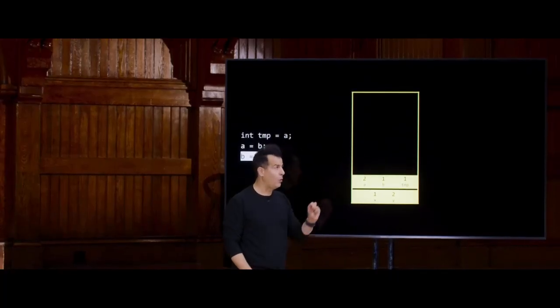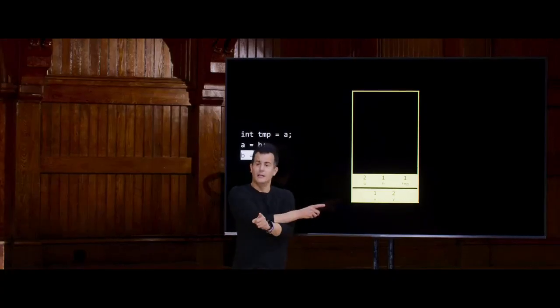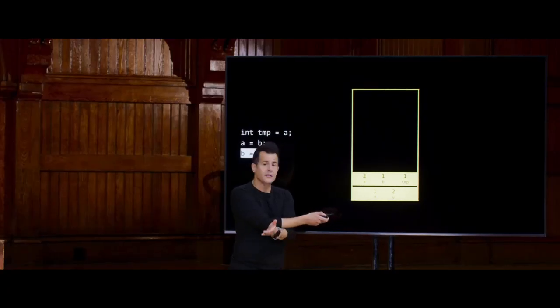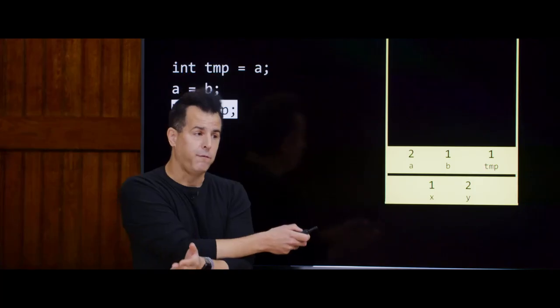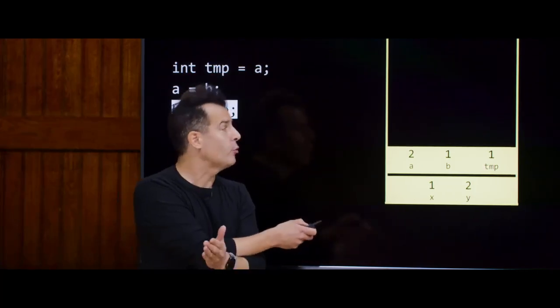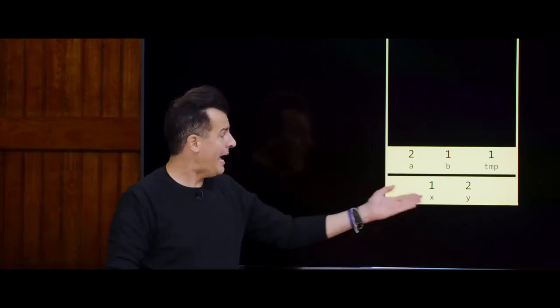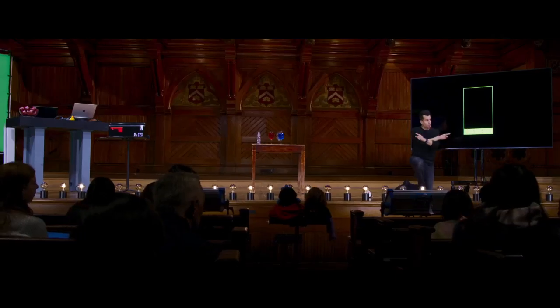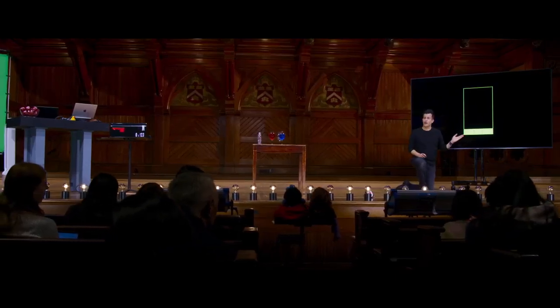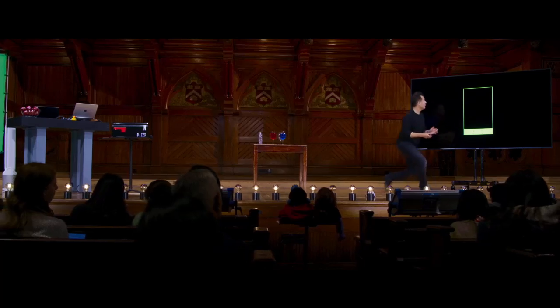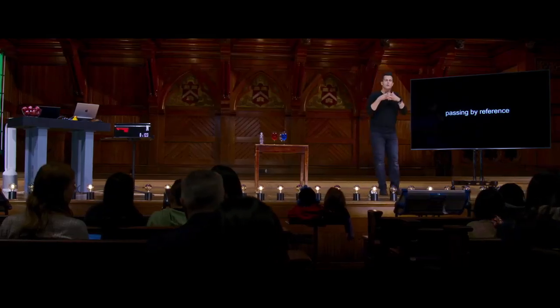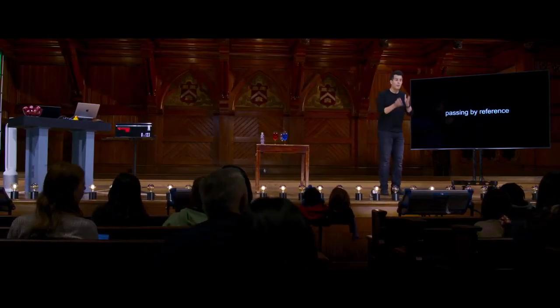If I were to print out a and b, I would see that they've been swapped. But what has obviously not been swapped in this story, no one has touched x or y. Because when swap returns, especially if I don't even print out anything in swap, x and y are unchanged. So a and b, the copies, were swapped, but not the original values. And that's the essence of the problem here with this simple example of swapping values, because I was passing by value. But as of today, we now have a solution to this problem.